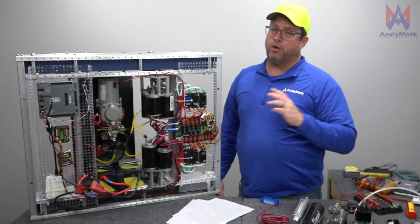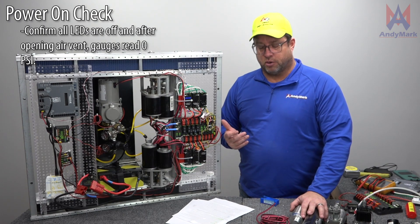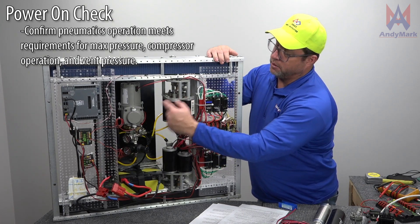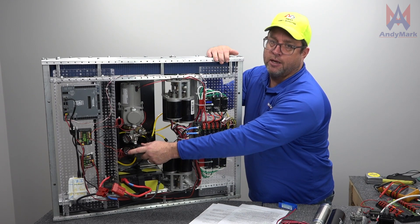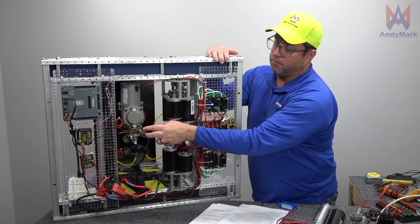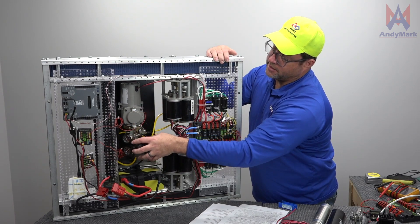So we talked about mechanical, electrical, and pneumatic. The final part of the test is to turn on your robot, make sure your pneumatic system is running correctly, make sure your software versions are right on your driver station, and also make sure your robot turns off correctly. You also have to have a robot signal light — if your robot doesn't have one, it would not pass inspection. When you do a pneumatic test, get the pump to pump up and make sure that the high side gauge doesn't go higher than 120 PSI. The low side gauge needs to be 60 PSI or lower; if it's above 60 PSI, the team needs to adjust the regulator. Then you short these two leads on your pressure switch to make sure the pressure relief valve relieves properly. The pressure relief valve has to be plumbed on a hard, not a flexible, tube somewhere in the assembly near the compressor.